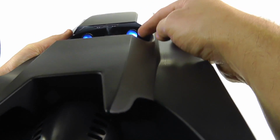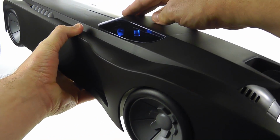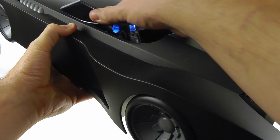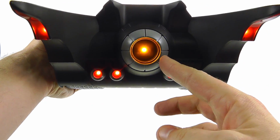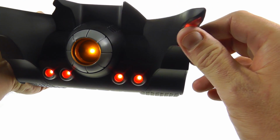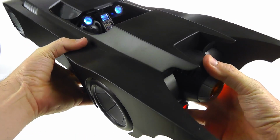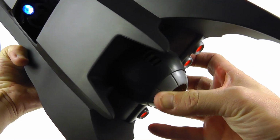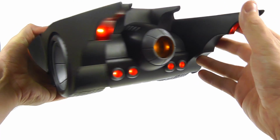It's weird though, because those are green, and then when it lights up, they turn blue, but really sharp. And then when you actually close this, you can still see those instrument panels through the actual windshield, which is really nice. And then for the last section, you got this on the back with the thruster, and then you got the tail lights down here. You got the tail light built into the little wing section. I guess there's some bleed through these little vents right here. It's kind of hard to get it on the proper angle to actually see it, but you can kind of see it coming through. I really dig that. That's really very, very cool looking.